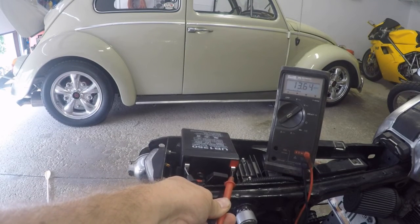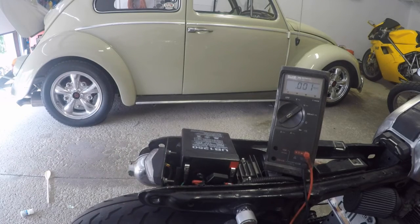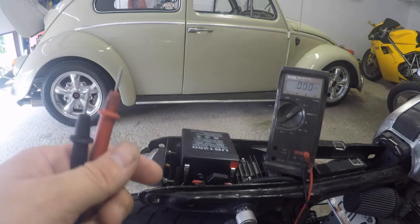And the bike's a little warm, so this is idle. 13.8, roughly 13.7. Idle is right about 1100 or so on this bike. So us checking out the stator and the regulator rectifier, finding out the rectifier was bad and not applying proper charging voltage to the battery is what killed the bike.